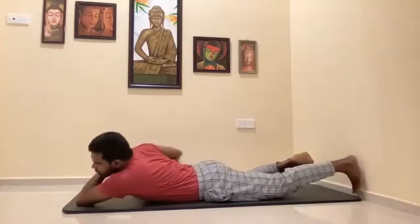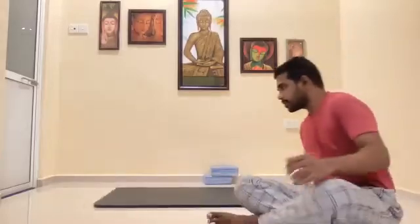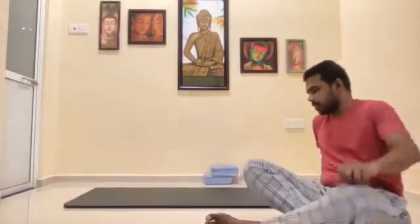Right. So now we are going to do the correct Shalabhasana, right? So how we are going to do that is, first of all, it's just a rehearsal. Now let's do the asana without the wall support, right? Just observe.